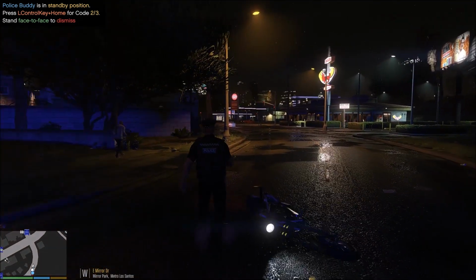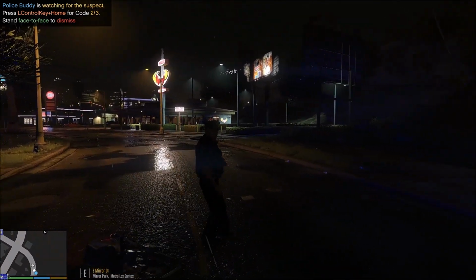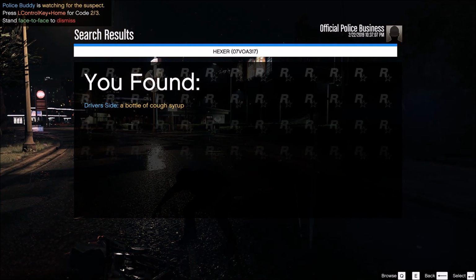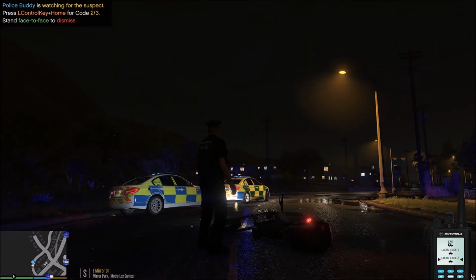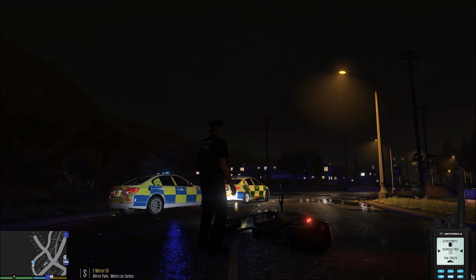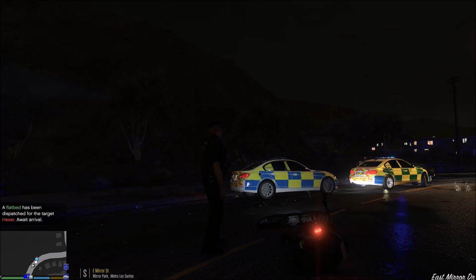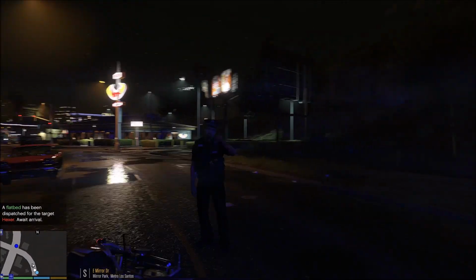I'm just gonna do a quick once over the bike, see if there's anything in the storage compartment underneath the seat, all that. See if there's anything on there that we can charge him with. A bottle of cough syrup. Potentially a controlled substance. We'll see. It doesn't look like it's prescription though. We're gonna see if he's been drinking and driving too.